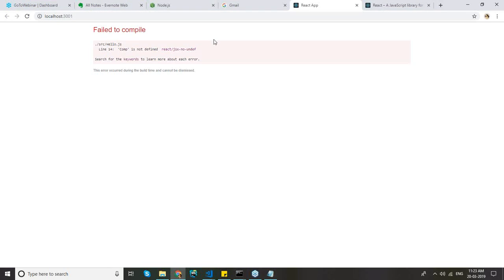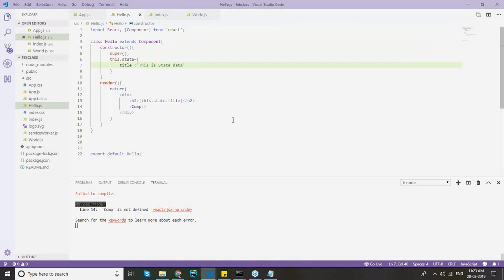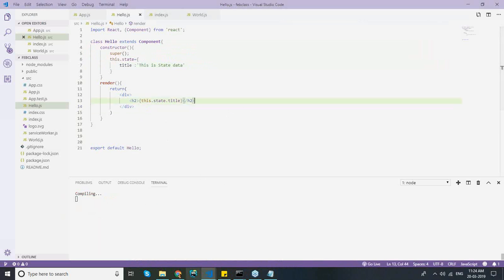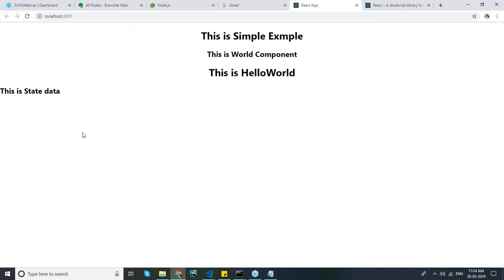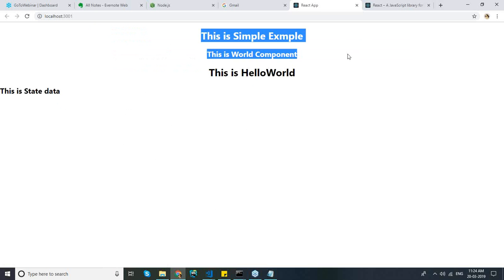If I add one button here, there is an error: comp is not defined. For example, if I take one button here, when I click the button the data is going to change. That means we need to update this data.